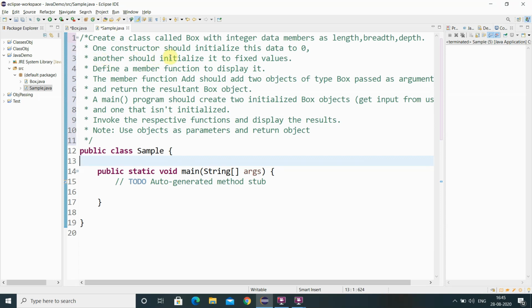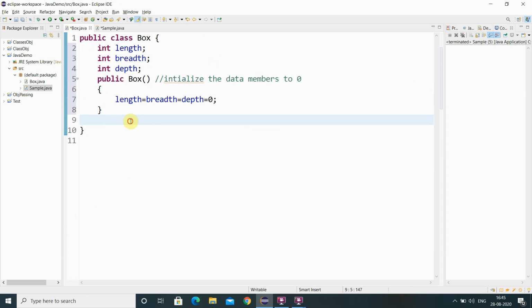Next we need to create a constructor which will initialize to fixed values. So I need to create a parameterized constructor. Now I have 3 data members, so I create a constructor box which takes 3 parameters: length, breadth and depth.